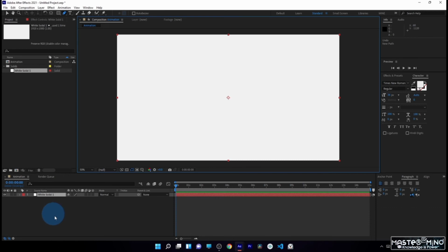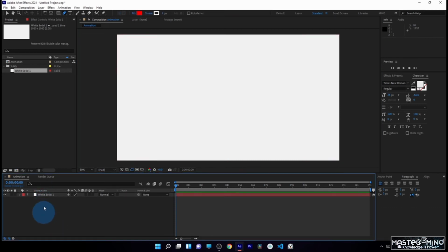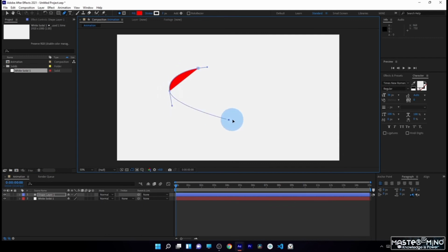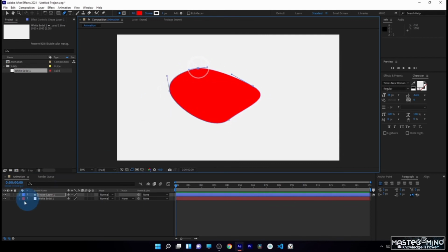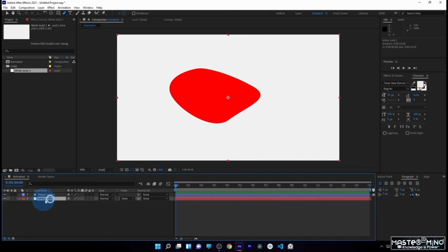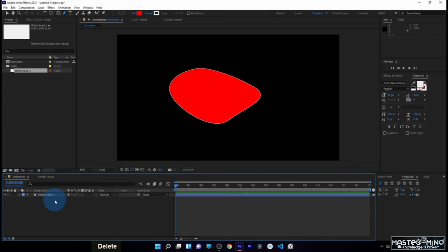If I deselect any of these layers which you might have here and start creating, you can see that we created our shape layer. So let's delete the solid and see what is cool about shape layers. Select this shape layer, press S on the keyboard to see scale.